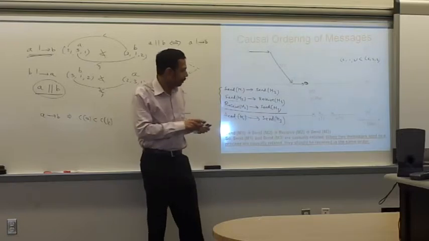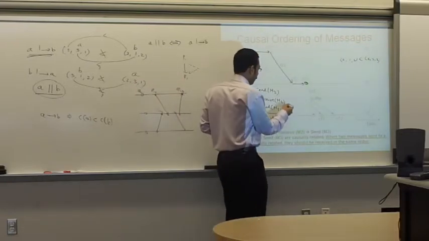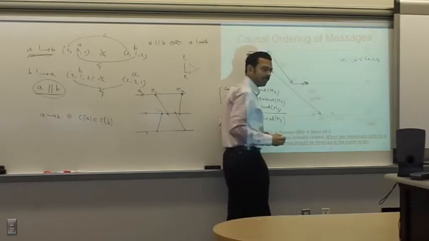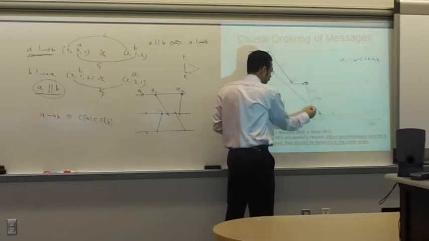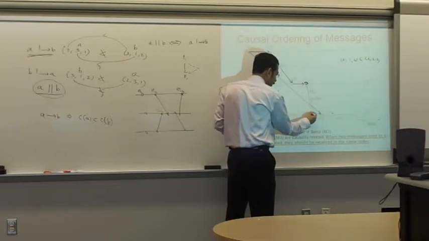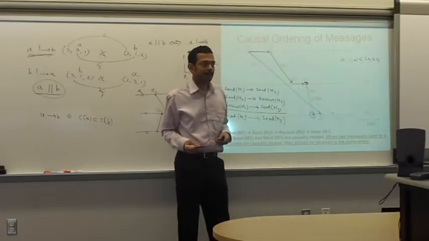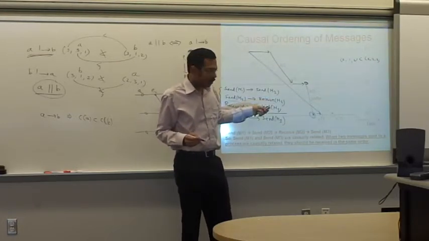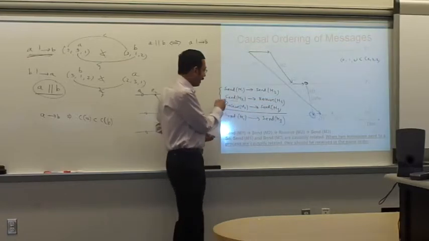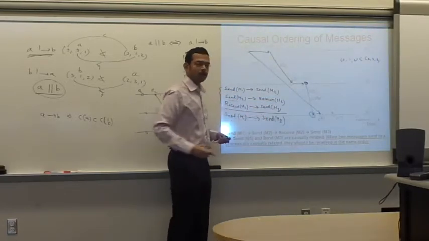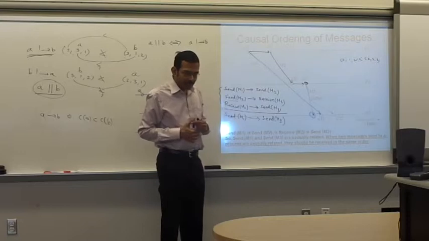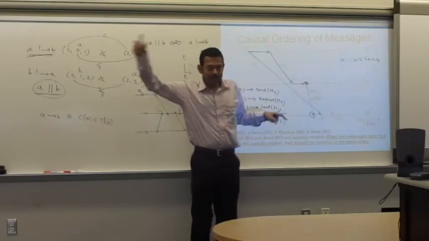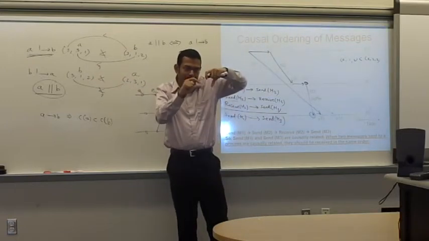It's supposed to be, right? But you see here, the way the diagram was given to you, M1 is coming at this time, and M3 arrives at the receiver, process P3, at this time. But since the sending of M1 happened before the sending of M3, the delivery of M1 at P3 should happen before the delivery of M3. There's a difference between receiving and delivery.